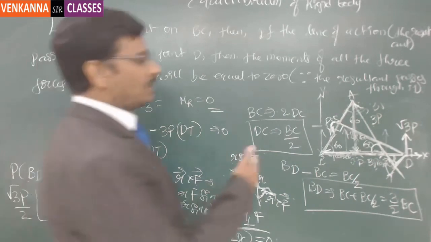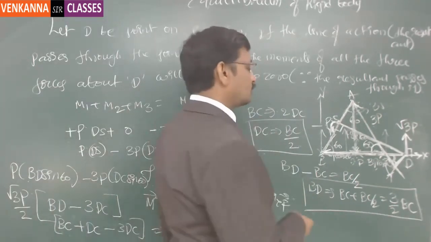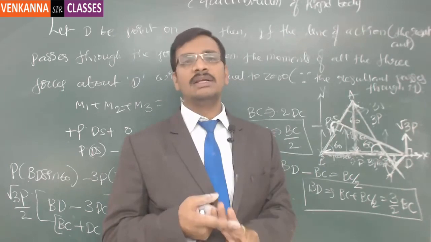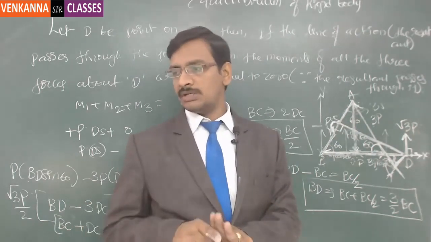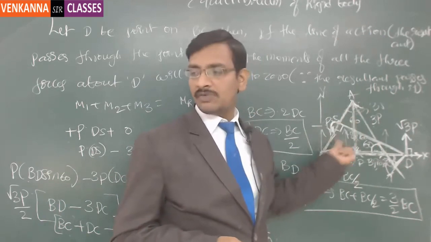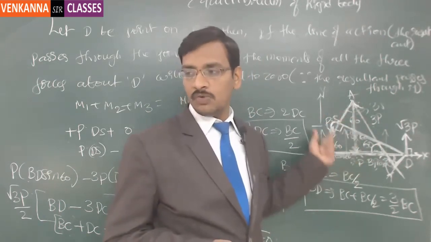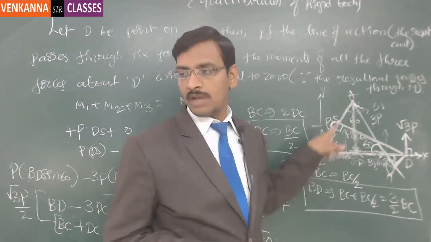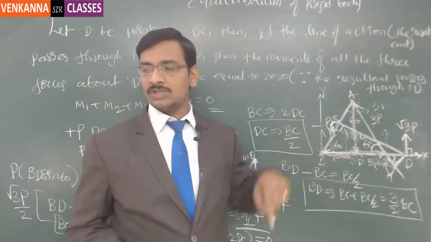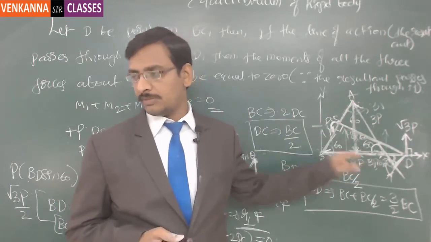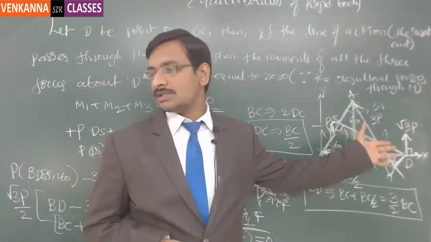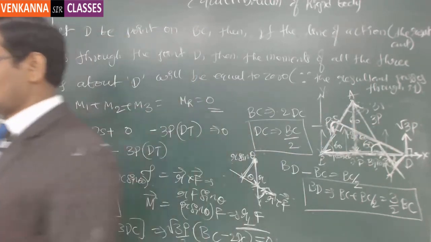When I started this problem, I gave one important point. If three forces have vectors forming a closed triangle, then the resultant will be zero. In such a case, you can apply that theorem and try to solve it. That is one way. But in this case, the three different rods are located like this, with different magnitudes of force acting on them. These three forces together may not be under equilibrium, because the force magnitudes may not form a triangle here. If the forces are under equilibrium, meaning linear equilibrium, then you will be able to apply that theorem. But here we have found that the resultant is not zero. Hence you cannot apply it. Any other questions?